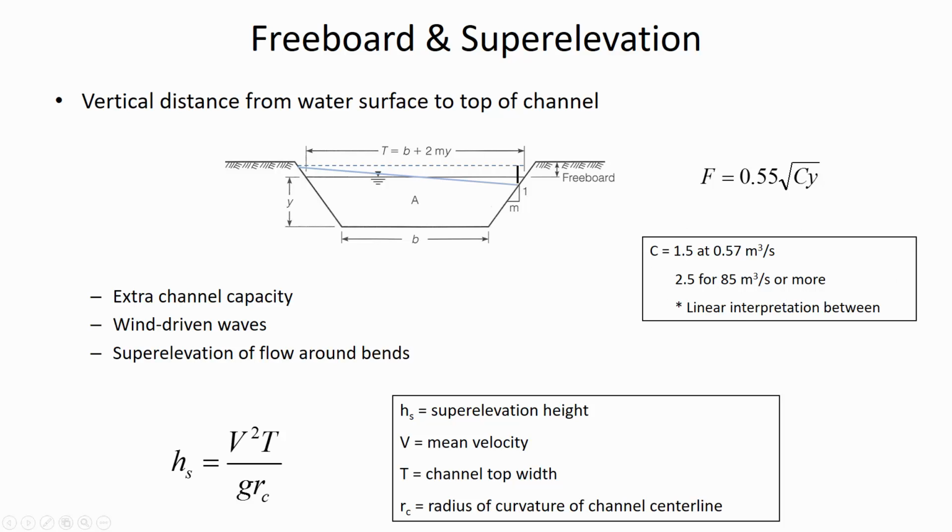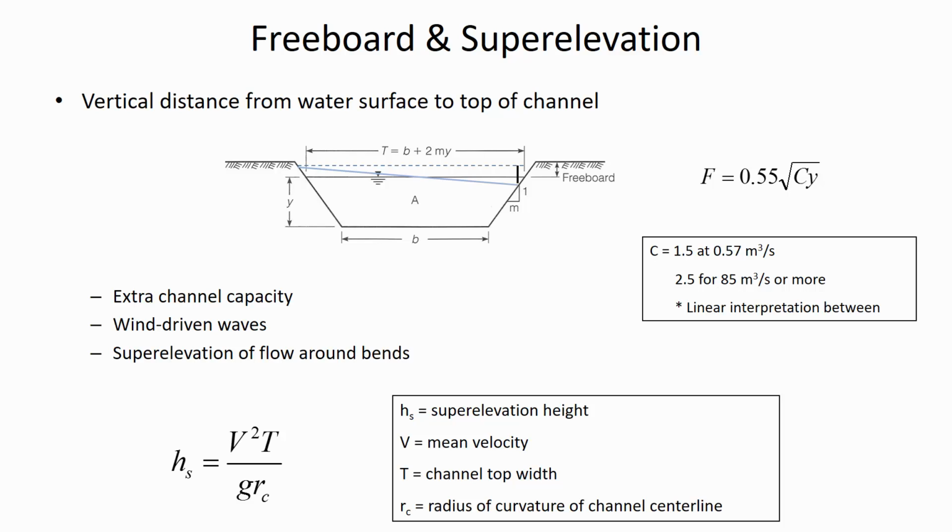The way to do that is, if we look at it graphically, the c value is going to be on the vertical axis. So it varies from 1.5 to 2.5. And then on the horizontal axis would be the flow rate, where at the lower end it's 0.57 cubic meters per second. And then at the upper end it is 85 cubic meters per second. And so you just linearly interpolate between the two. And so the slope of this line, the delta c divided by delta q, would be, it says 2.3, it should be 2.5.